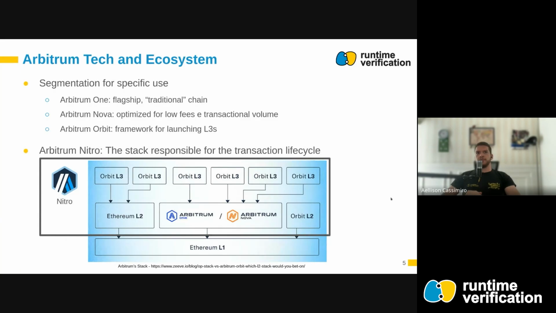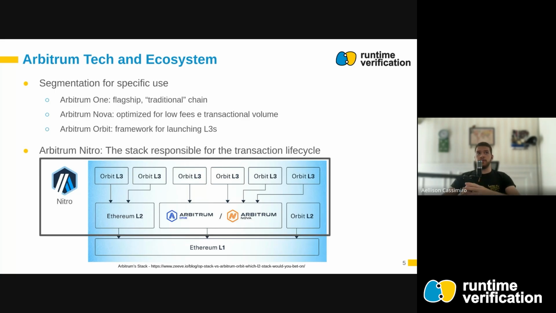Arbitrum has a couple of interesting features. One of them is the segmentation for specific use cases of the blockchain itself. You have, let's say, 3 ways of looking at the Arbitrum chains. You have Arbitrum 1, which is the flagship close to traditional blockchain. So if you are familiar with Ethereum, the implementation of Arbitrum 1 would be the closest for you to understand.